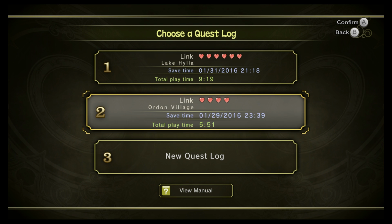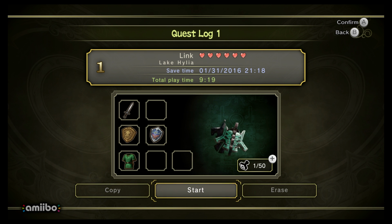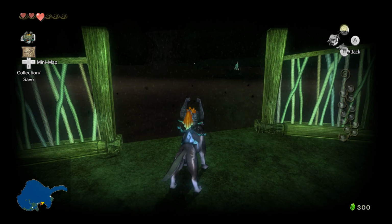I've got a couple of save files on here. I figure we're going to jump in about, well, as you can see, 9 hours, 19 minutes into it. Brilliant. Where we're just at Lake Hylia and about to go to Castletown. It takes about 9 hours, 19 minutes to get through the tutorial, doesn't it? If I remember correctly. I was tempted to start at the beginning for this Let's Play, but the tutorial is about 5 hours long. So right now, do you recall this bit, what we've got to do now?